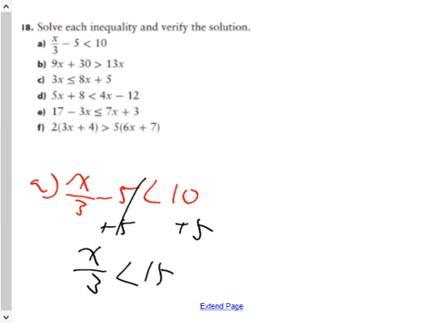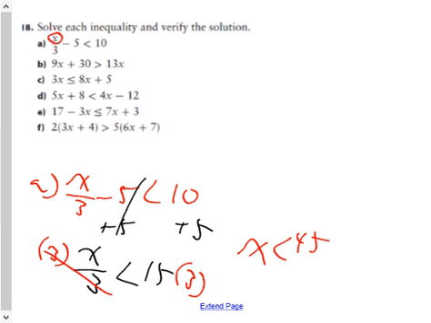What's my next step, Zoe? Multiply both sides by 3, and any value that is less than 45 would work to satisfy the solution. So if I put any number right here that is less than 45, that left-hand side will be less than the right-hand side. However, if I choose a value that is greater than 45, then the inequality will no longer work because the left-hand side will be greater than the right-hand side, which is what I don't want.